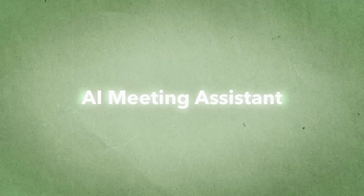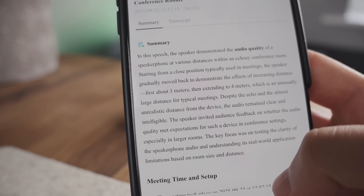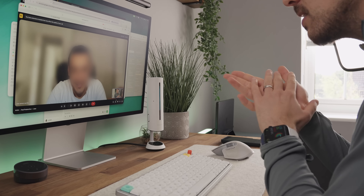The AI features are genuinely transformative. Who has time to listen to two-hour meeting playbacks? The Wave turns recordings into actionable insights with accurate transcripts and smart summaries. There are a bazillion software apps that can do this now, but how many of them are floating speakerphones with incredible audio quality that can also record on device? The AI transcription achieves about 95% or higher accuracy because the audio input is so pristine. There's voice print recognition that auto-detects speakers and remembers their names for future meetings. You can also add custom hot words for specialized terminology specific to your business that it will continue to remember as you have more meetings.